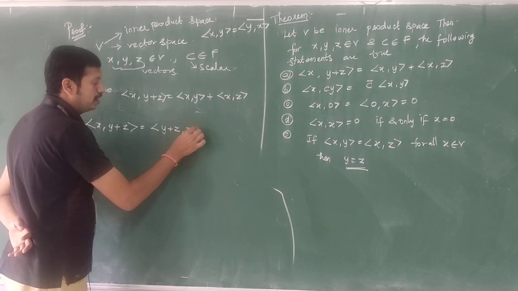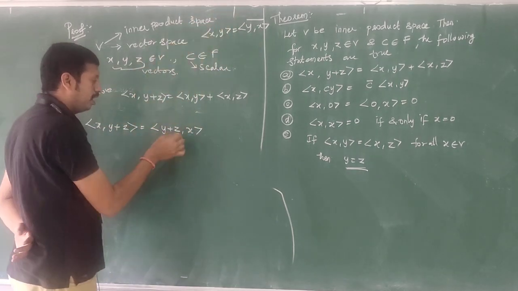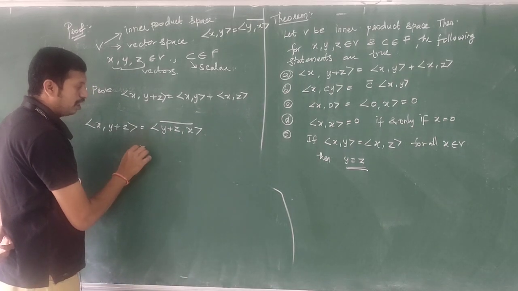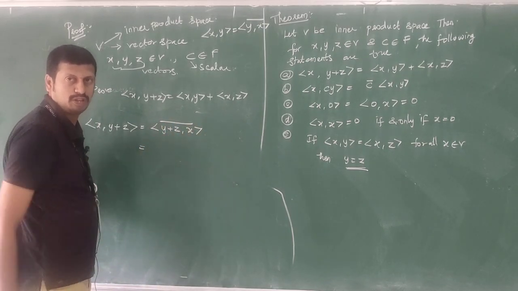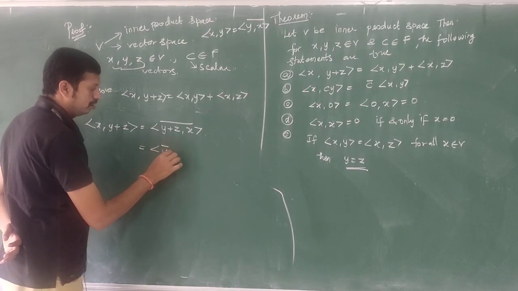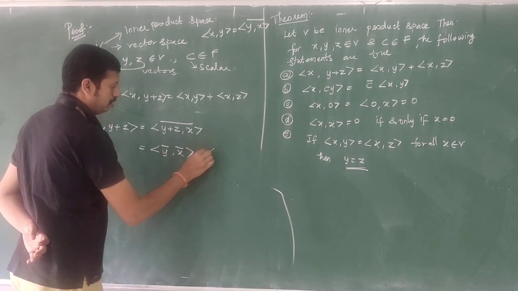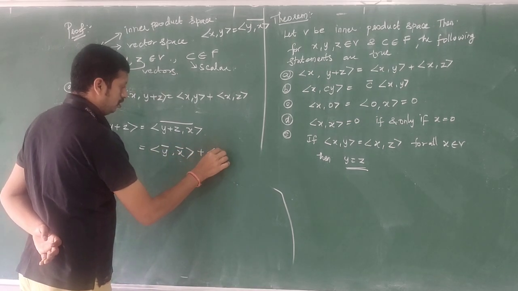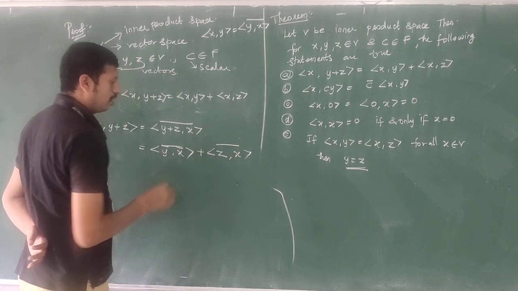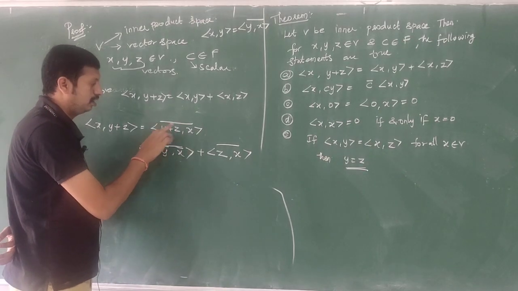So, it should interchange. We have to interchange x to y and y to x with the whole bar, right, whole bar. Okay. So, now we are splitting this one. If we split and write, what will we get? Plus, okay, we are splitting and we are writing it is y comma x. So, you have to split this one.